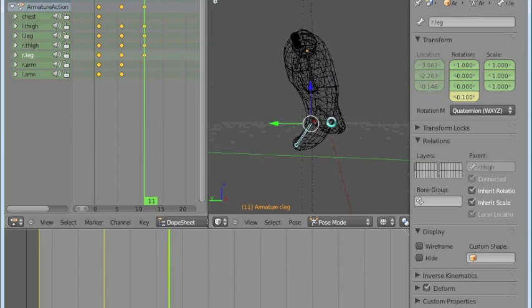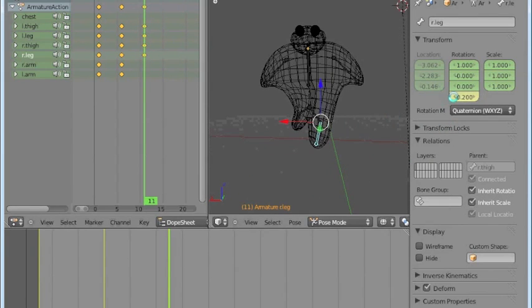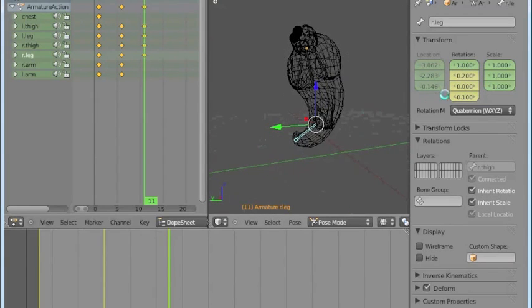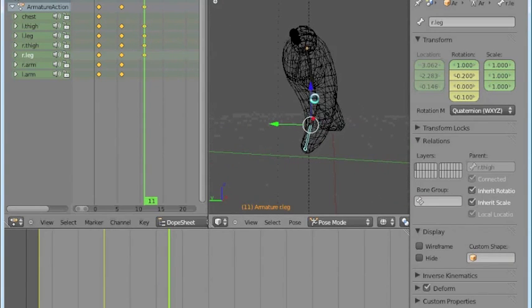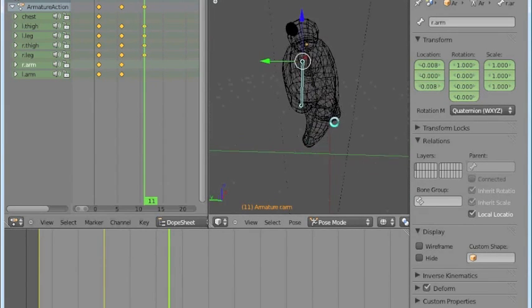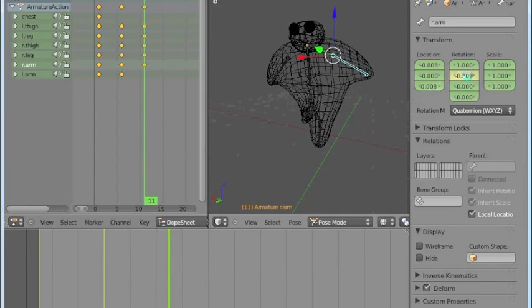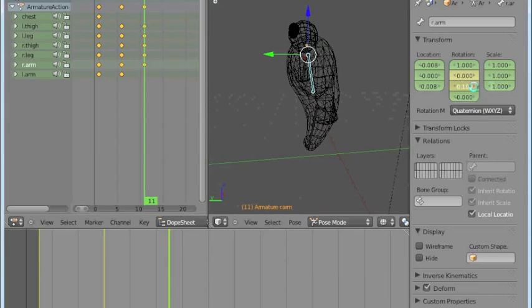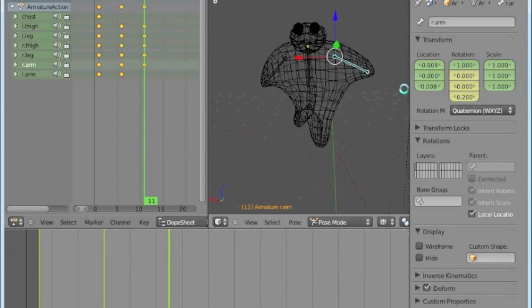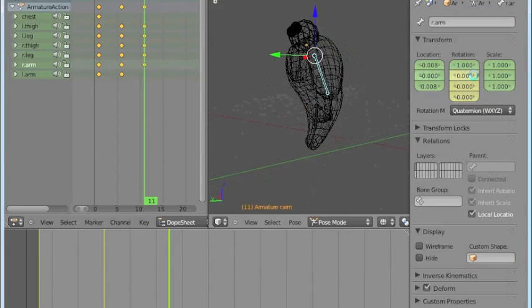And possibly try to fold this one back underneath him. As I said, this takes a lot of playing around just to make sure everything looks correct. You might want to actually get up and try it out yourself. See what the animation you're trying to do actually looks like.